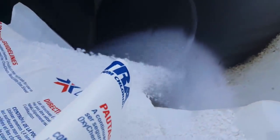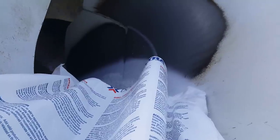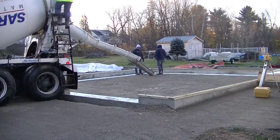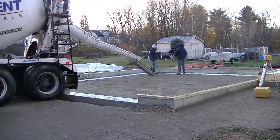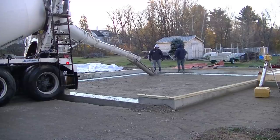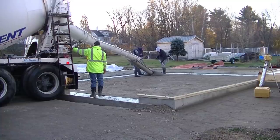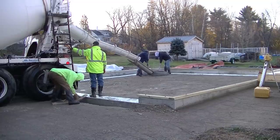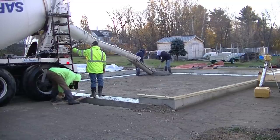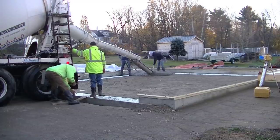So the combination of using a 4,000 PSI mix, having warm or hot water in the concrete, and then using calcium chloride, that's going to get your concrete to dry for you, especially when the temperatures are below freezing. This is the formula that we use pretty much every day in the winter, and it's worked real good for us. So we're going to show you how we do that and how this stuff dries today. We've got another decision to make later on; coming up towards the end of the video, I'll talk to you about how we're going to finish this thing. But for right now, we've got to get this down, and you can see the steam.